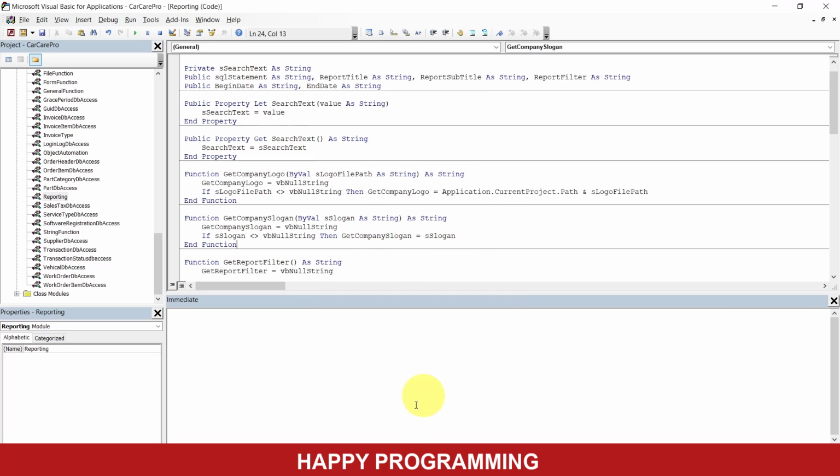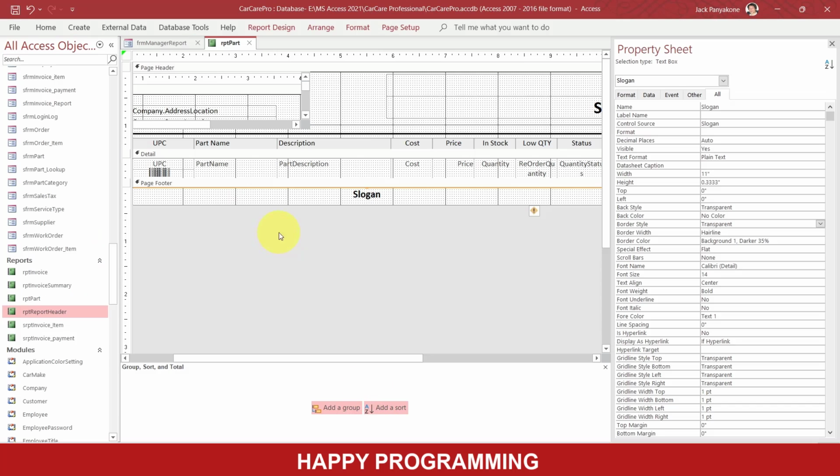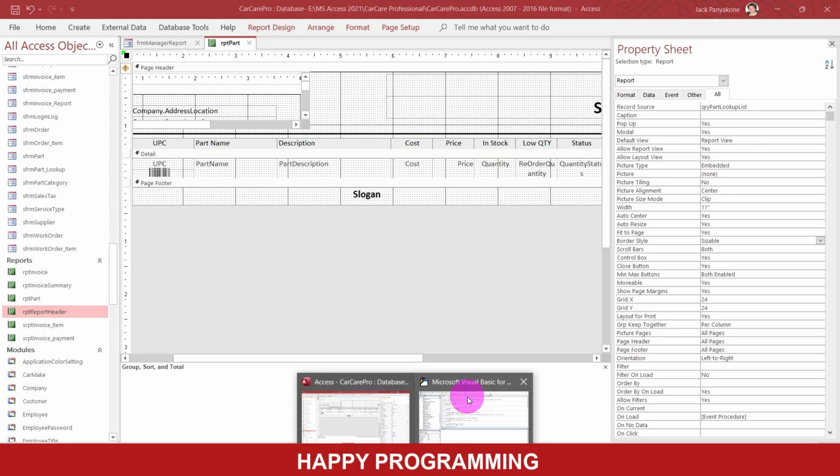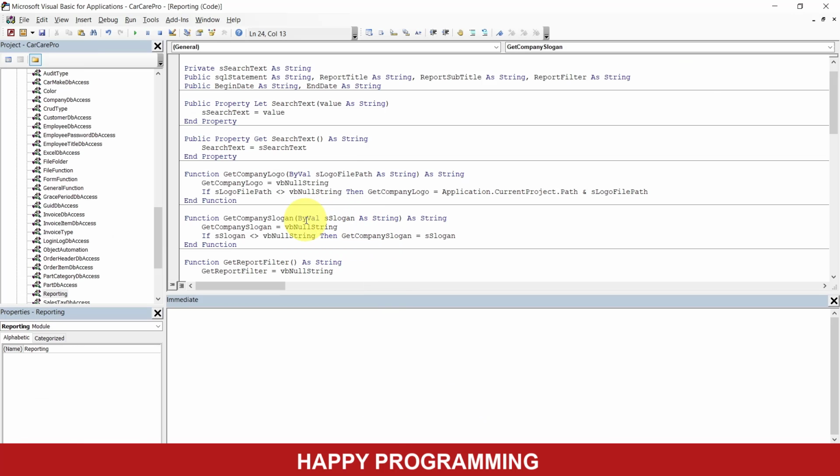Alright, now we can add that slogan. Actually, you know what? We cannot add that slogan in there, so I'm going to take that out.